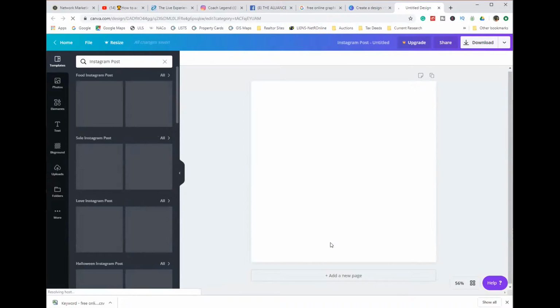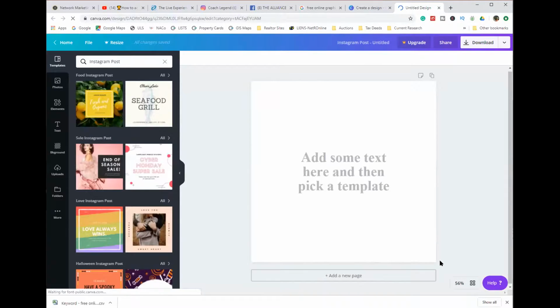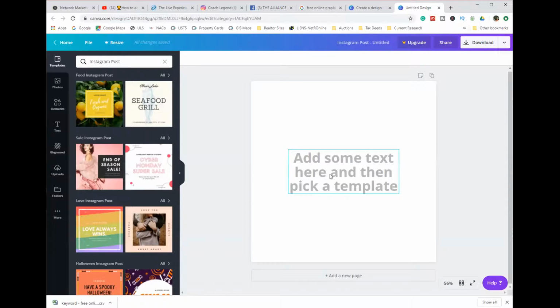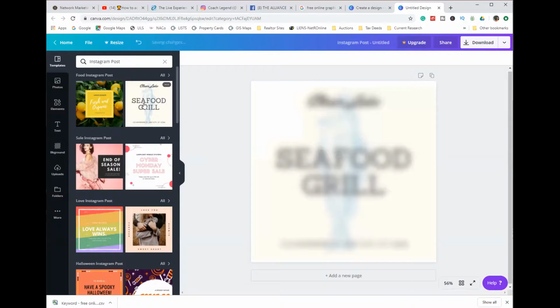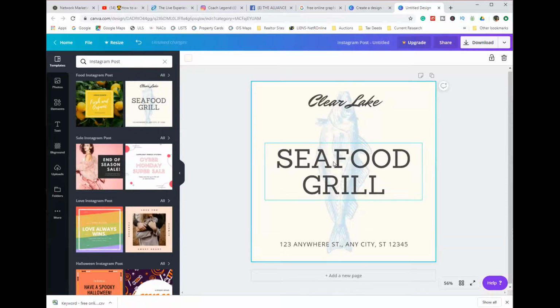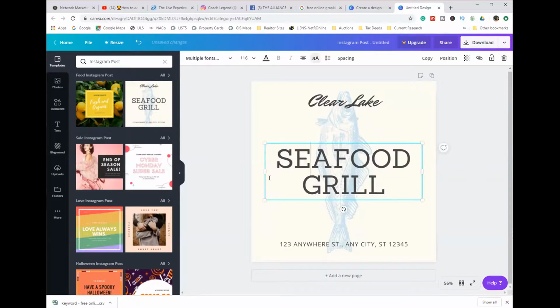You click on that and it loads up a template frame for you. You can add some text or place one of these images over. For example, if I wanted to use seafood grill, just simply click it and it would transfer over, and then I could write my information and change it.